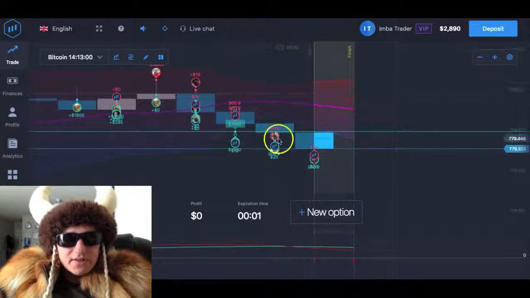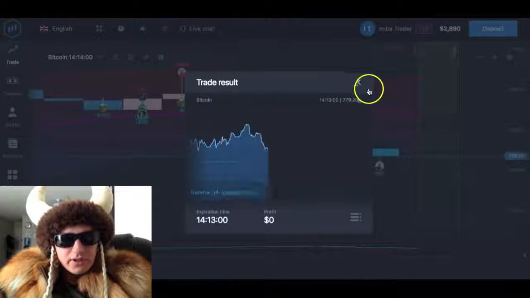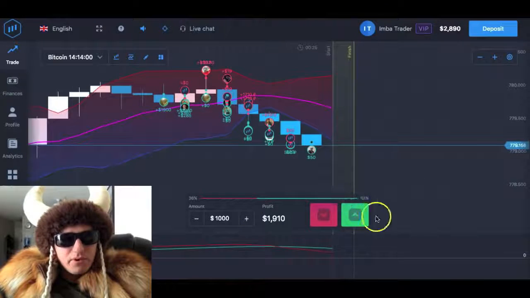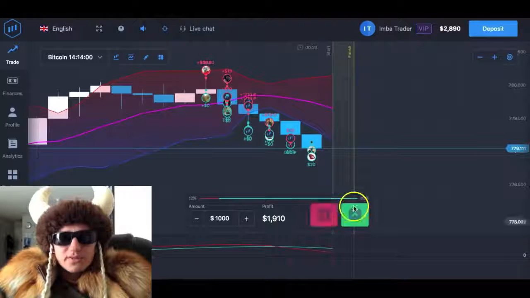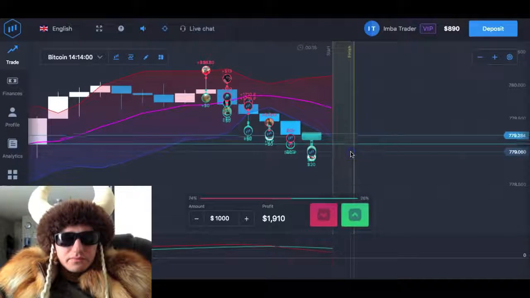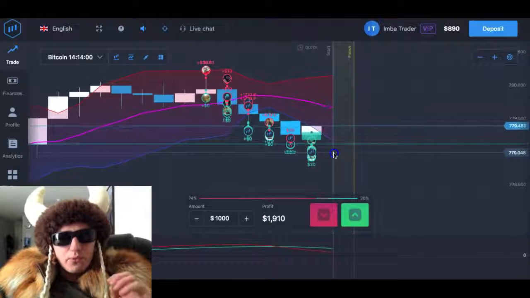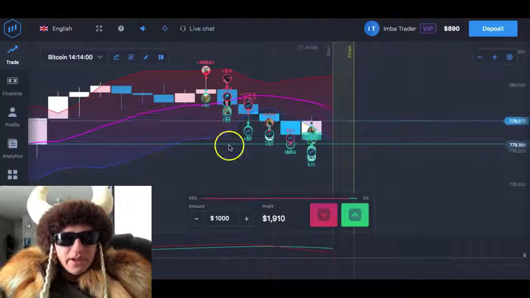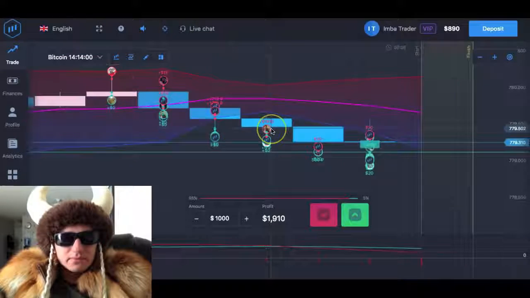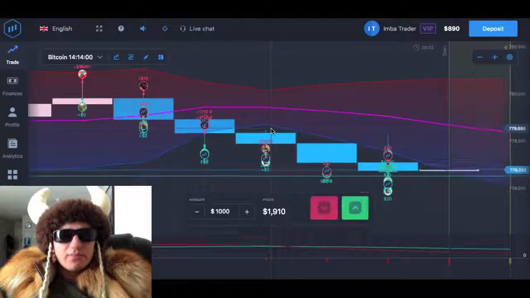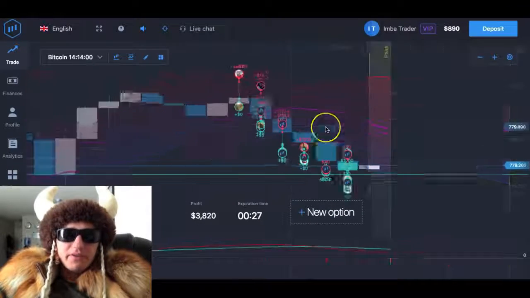We got 4 seconds, and unfortunately we are losing this one. So as I told you before, the Bollinger Bands are best of use when the market is trendless, but I will continue with the double call stake this time, because this signal right now is much better than the previous one.